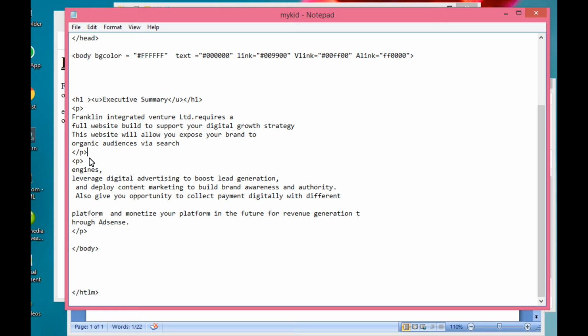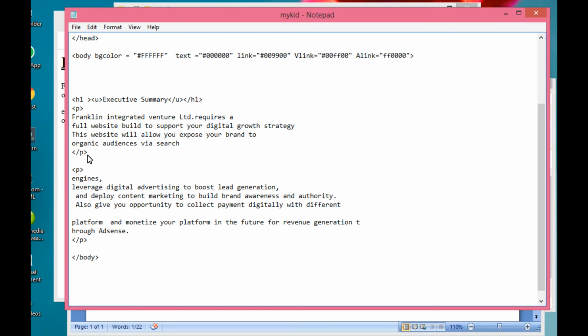In paragraph 1, we can decide to align the text to the right or center, and decide to align the text in paragraph 2 to the left. How we do it is just like what we have learned here.